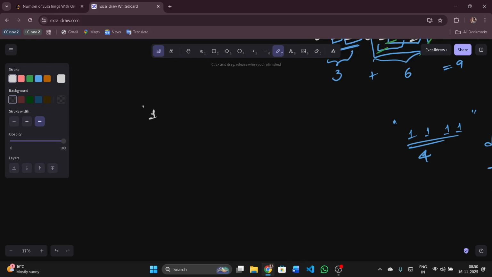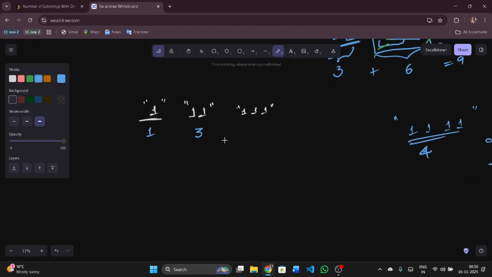If the substring is having only one, or the length is one, how many substrings can I get with just ones? There is only one, so only one substring. Now if the substring is 1 1, so the length is 2. So one substring, one substring, and the third substring. So 1, 2, and 3. So here it is 3. Now 1, 1, 1. Here we have already figured out there will be 6 substrings. So here we'll be getting 6.